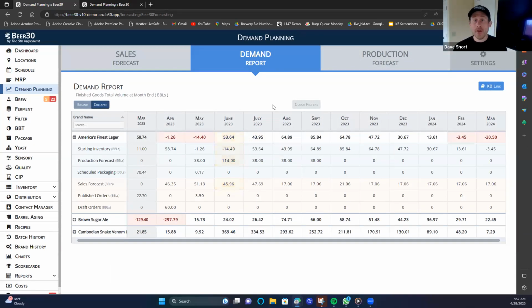Okay, so that's kind of the high level view of the demand planning module. I hope you're as excited as we are. I was a production manager at a brewery for quite a while. This tool would have been super useful for me, to not be in eight places at once and dealing with spreadsheets and chicken scratch on paper.